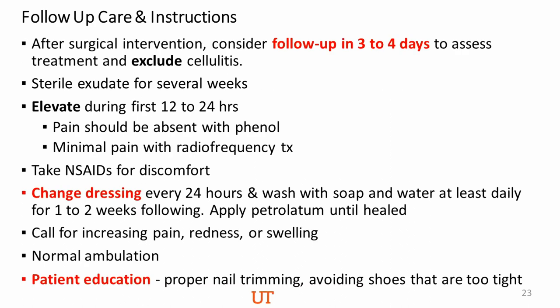For follow-up, have the patient change the dressing 12 to 24 hours after surgery, not immediately. In the following days, change the dressing one to two times a day. The dressing helps protect the wound and absorb any drainage. Replace the bandage if blood or fluid soaks through, and keep the wound bandaged for at least one week after surgery, or as long as there's any soreness or drainage. You can let the toe remain uncovered at night, especially in the second week, as this helps the wound heal.